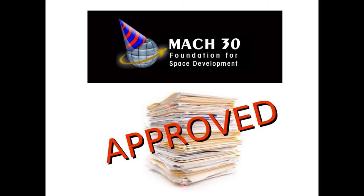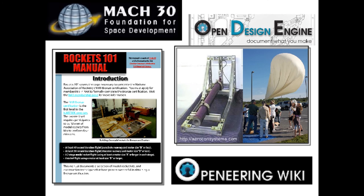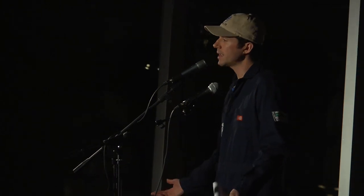The second group I'm going to talk about tonight is Mach 30. We are an incorporated 501c3 public charity in Dayton, Ohio. We've recently celebrated our third birthday of incorporation. What we've spent most of our time doing so far is developing the enabling technologies and fundamental tools which will allow the collaboration of open source hardware groups — specifically the Open Design Engine and Open Airing Wiki, which are critical for open source hardware projects to exist. Projects such as the Shepard test stand on the left or high altitude balloons on the right are stepping-stone approaches to getting us access to space. Since we're doing this in an open manner, anyone has access to see what we're doing.